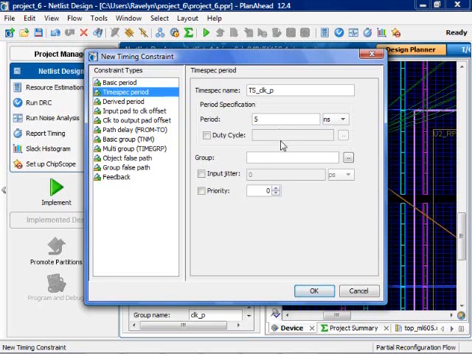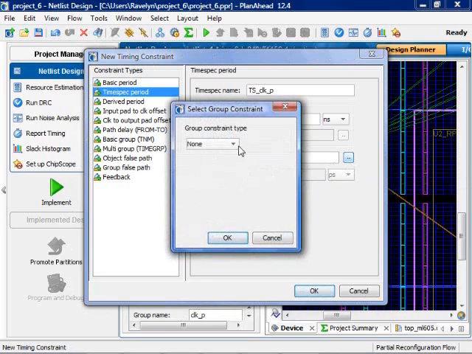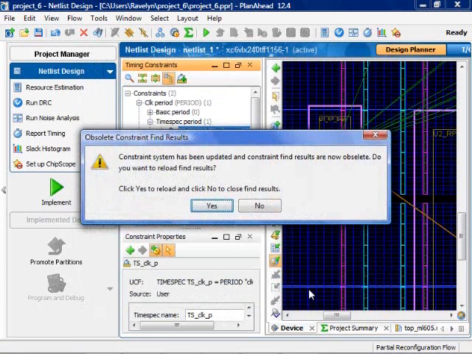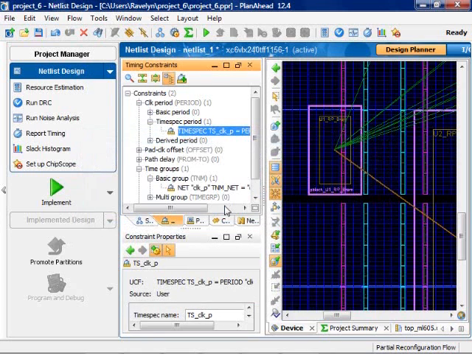And you then select group and pick group constraint type user defined. Okay. And now that we've added these two constraints, we'll save the design.